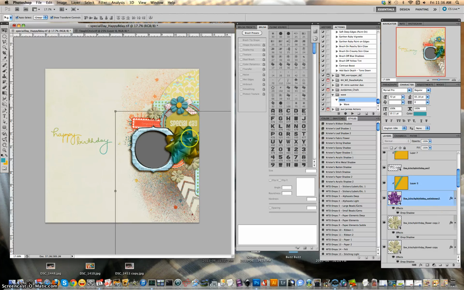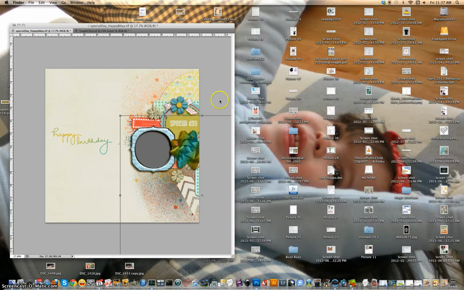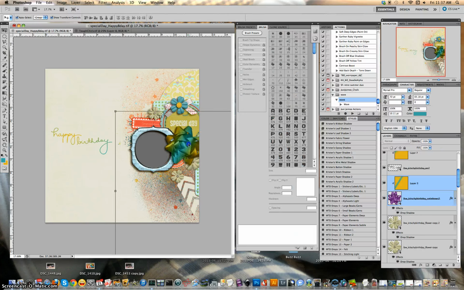Which you could do, if you wanted to. Sometimes I go and see, oh, you know what, maybe I don't want so much blue, so let me click on it and move some. Maybe I just want a highlight on the side. So you can play around with it. That is perfectly fine, and that's exactly what I do. I like playing around when I'm scrapping.